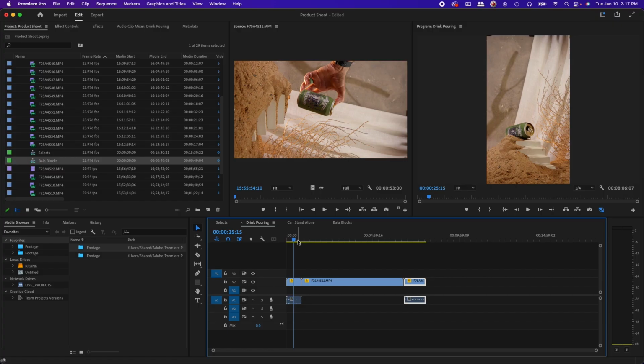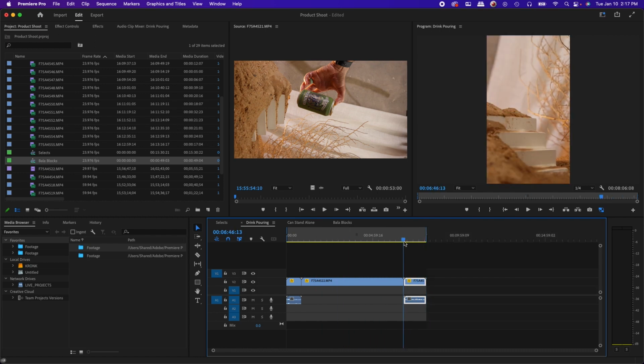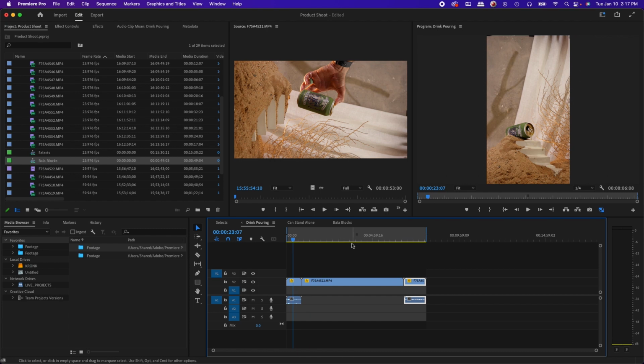Once you're ready to show the video to the client, it's time to export. For the sake of this video, we're going to keep it pretty simple, but let's take a look at some export settings now. When you're actually ready to export, it's a good idea to set your in and your out. Keep in mind, Brian hasn't tweaked these yet, so this is just more of a mock export.